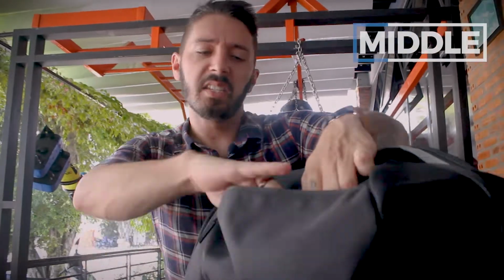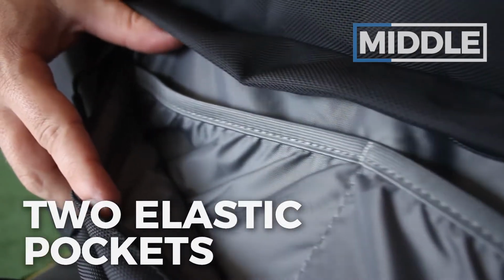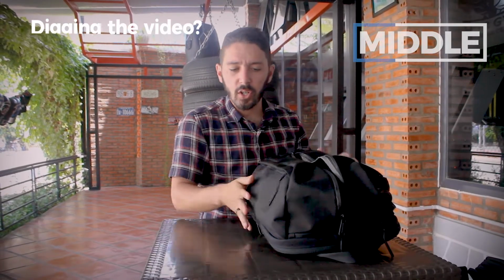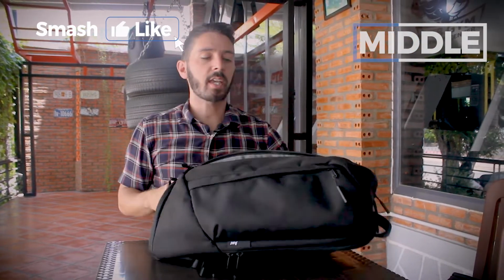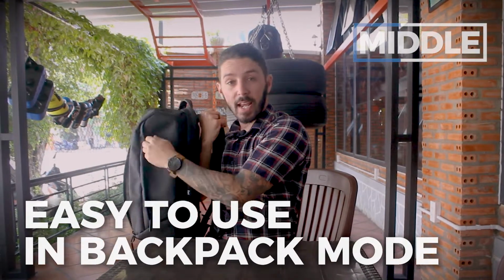Let's take a look at this side, and if you open this really nice YKK zipper, you'll see that we have a side panel. It's super simple. All we got going on is two elastic pockets. It's a good spot for things like your wallet, a battery. It's nice because it's really easy, quick access, and the things in that side panel feel secure, and it looks good. It works with the whole duffel bag feel, like when it's laying flat on its back, you're accessing duffel stuff. But when you're carrying this, it's also easy to pop this zipper down to grab something out of it as well, so it works both ways.